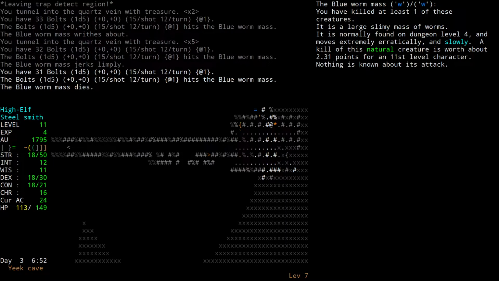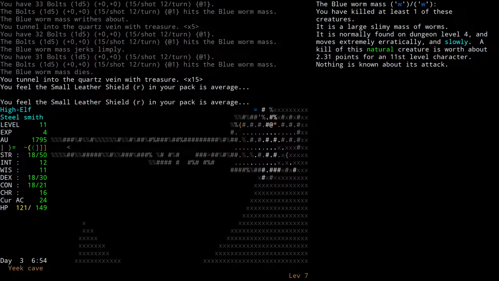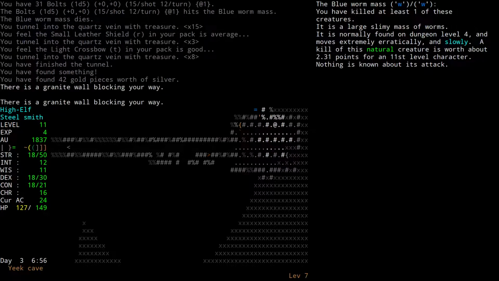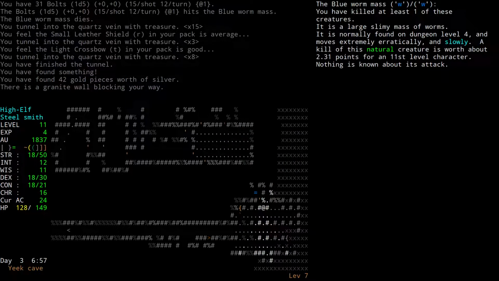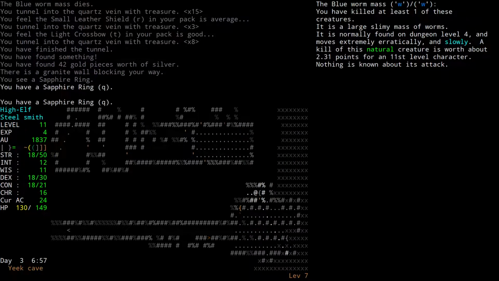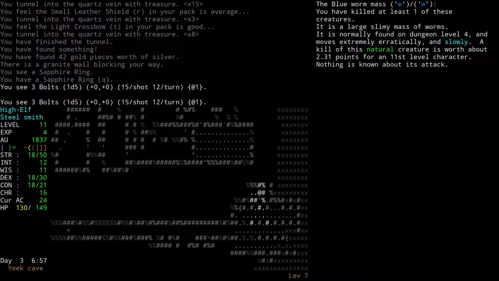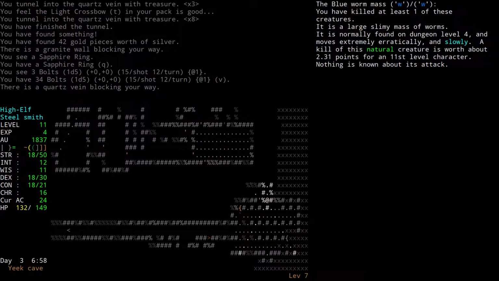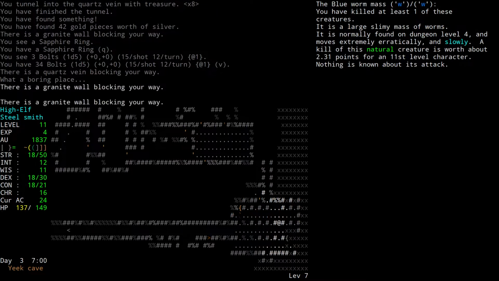Stop interrupting my tunneling, you blue worm masses. Anyway, small leather shield is average. Light crossbow is good. Oh. More essences to extract, or maybe a better crossbow than the one I have. Here's a ring. I cannot identify that with my judgment, though. Well, there was a lot of loot in Mughash's kingdom here.